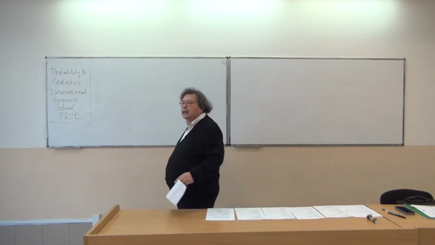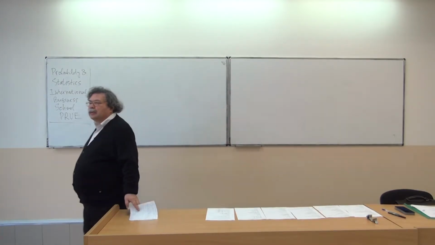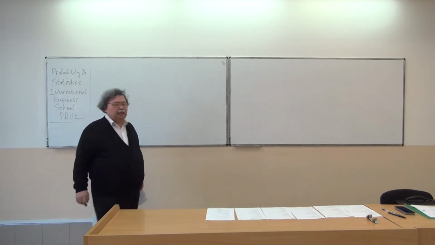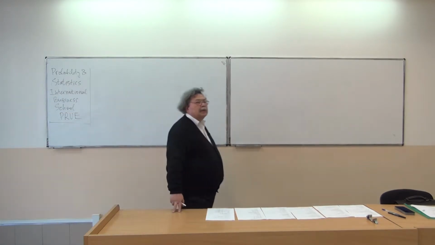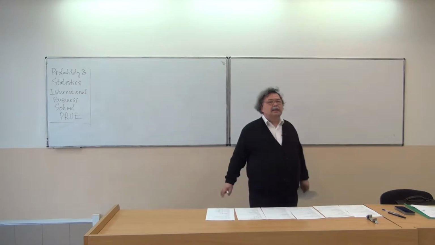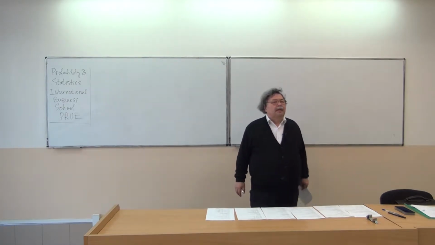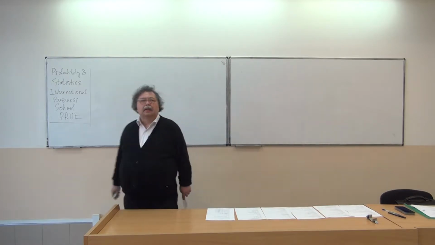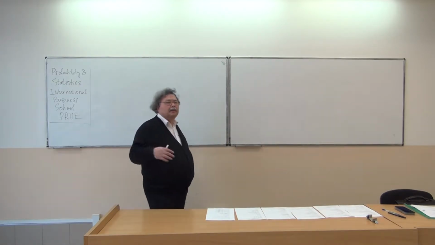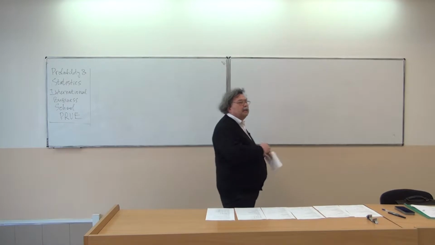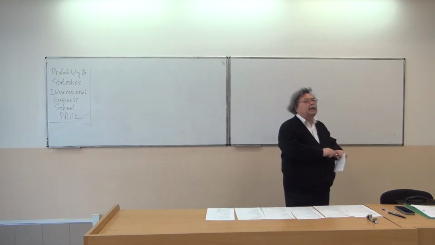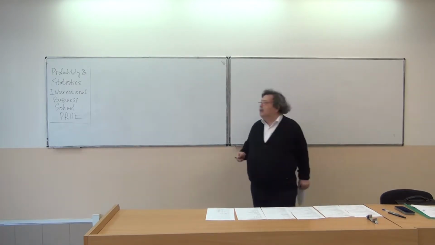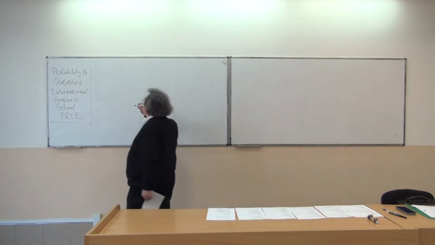Let's start this lecture. Last time we talked about estimation, which is probably the most common type of mathematical statistics problem. And because it's so important and so common, I think it's a good idea to start this lecture with a kind of revision. Let's make a brief summary of what we discussed last time. So it's about estimation.